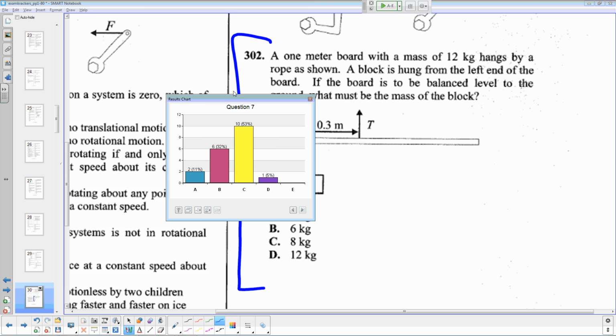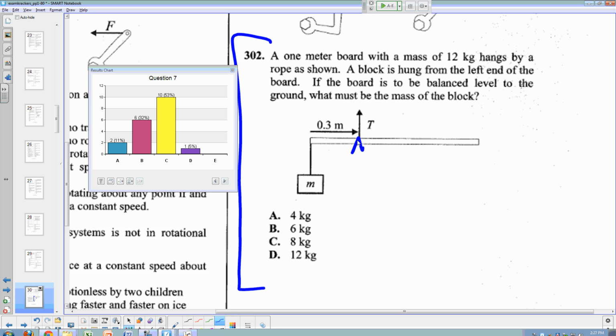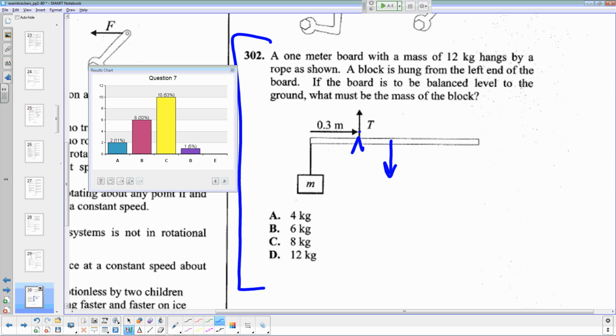Okay, so here I want to show that my torques are balanced, and I want to figure out what must be the mass of that block in order to get my torques balanced. So I need to recognize that I'm rotating about this point, and that I have another force acting right here at a distance of 0.2 meters. Because I can imagine the center of mass, that all of the mass is acting at a certain point. That point, in this case, is just at the center of the board. All right, so this force has a mass of 12 kilograms, so that force is going to be 12 times 10, or 120 newtons.